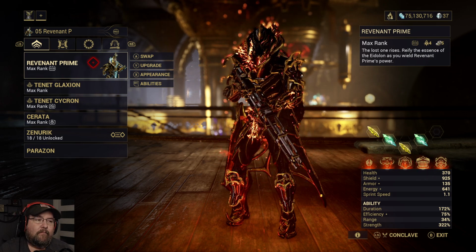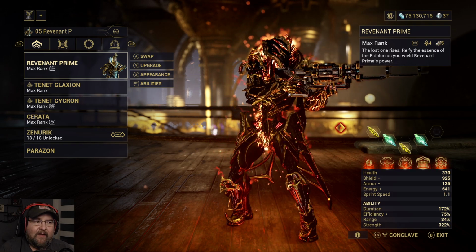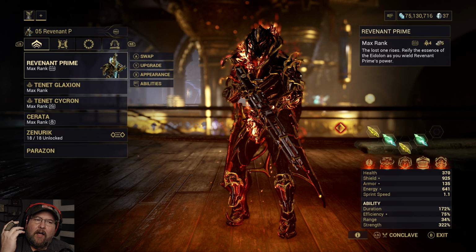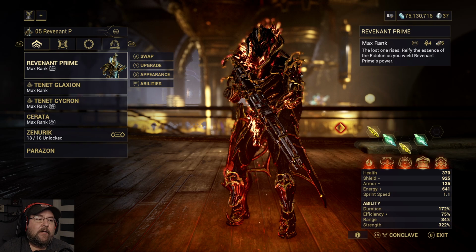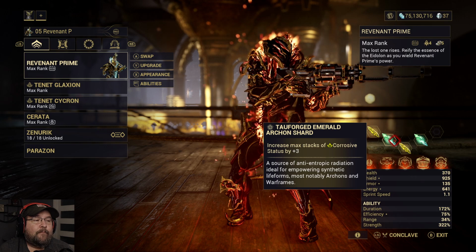Not the frame. But in order to do this, you've got to rank yourself up pretty high with the Andrade family. So you can have both the Andrade family and then the Cavia. So you can have both of the Archon shard adapter, or segments. The reason being is because corrosive shards definitely help with this particular setup.